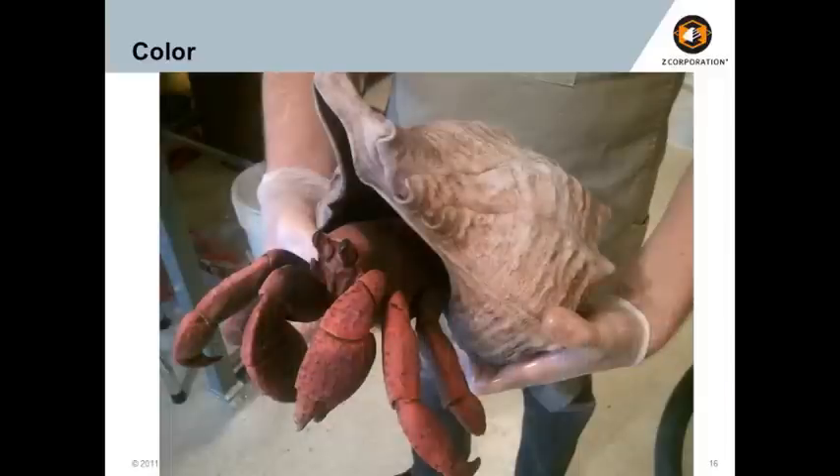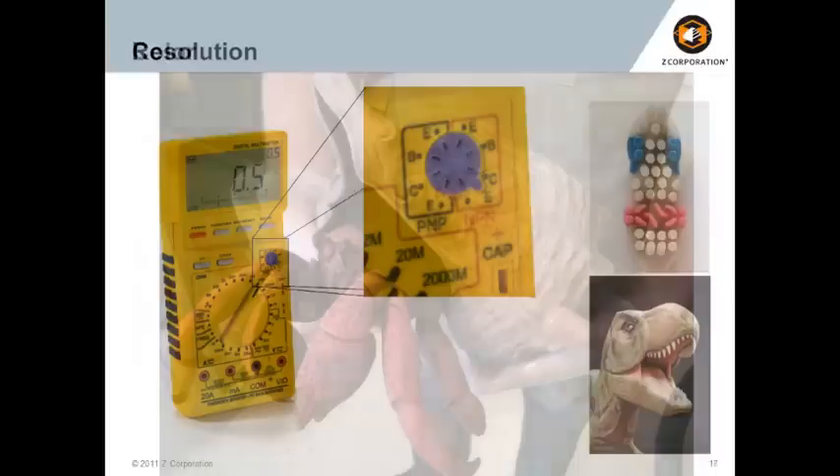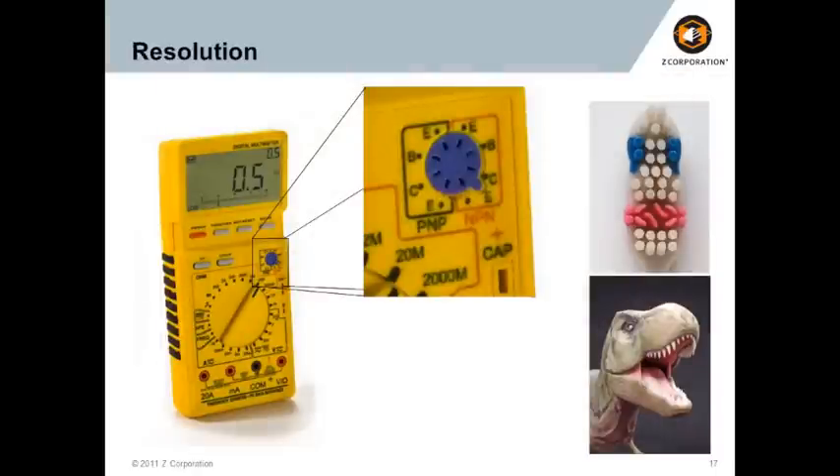This is a great example of what I mean by 'life-like' — this 3D print by one of our customers, Offload Studios, looks like it's alive. It shows how realistic you can get with color 3D printing. Combined with the resolution, it's able to recreate the detail of your designs very crisply and clearly. A multimeter like this would otherwise just be a brick if it didn't have all this color and resolution on the surface to describe the design intent of the part.